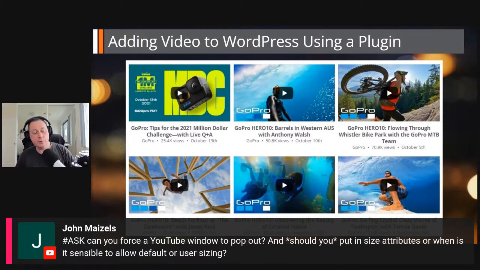Yeah, you can force it to do a pop out. So I think on one of my websites, I've got a plugin that gets the latest or the newest video from a playlist. And what I do is I kind of manually change the thumbnail. And then when somebody clicks on it, it opens up a pop-up for that. You can define the size, or you can have it like a ratio of the viewport, which is your screen that you're working from. So yeah, you can do that.